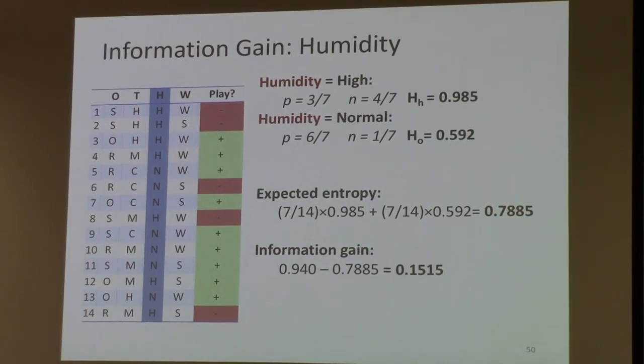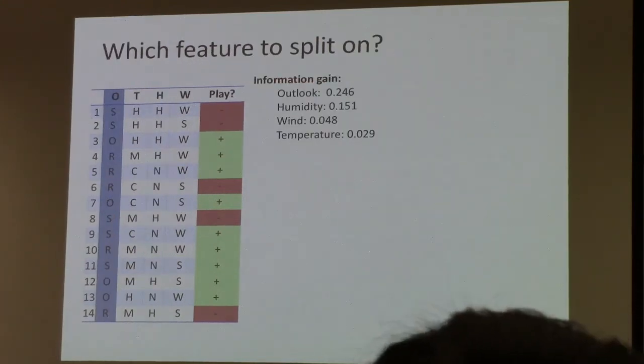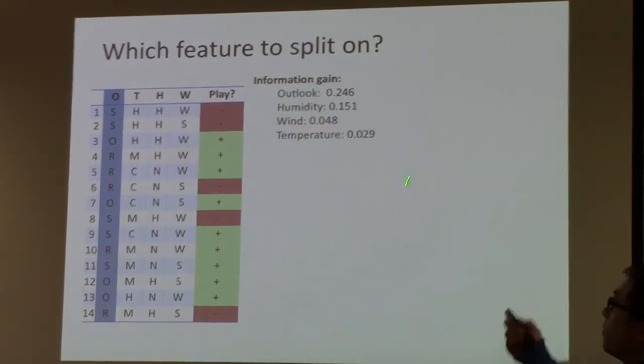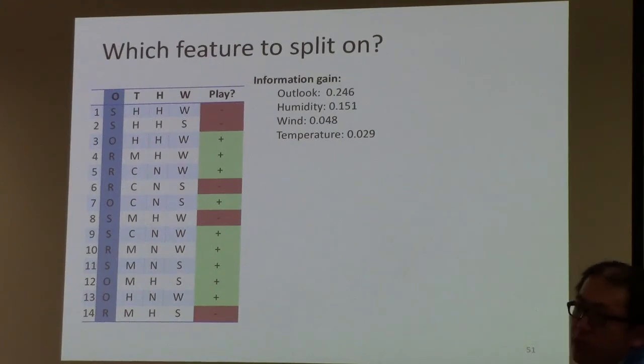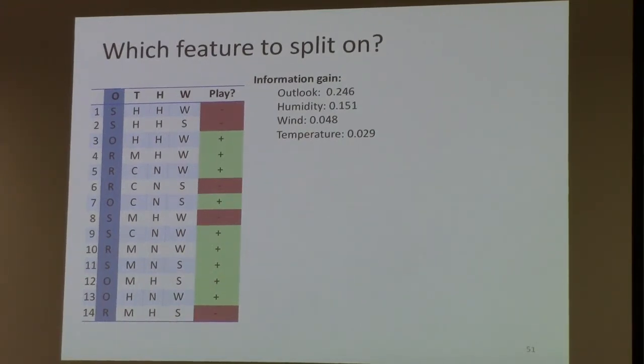Then what is the information gain for the remaining 2 features, temperature and wind? We can follow exactly the same way to calculate the information gain, right? And here I ignore the detailed calculation and just list the values of those information gains. So according to the information gain, which attribute should we choose? Outlook, right? Because outlook has the highest information gain.